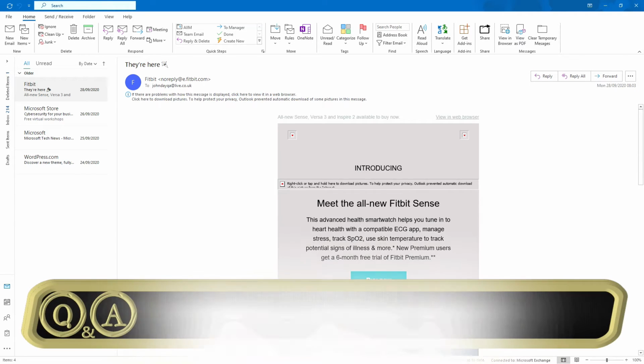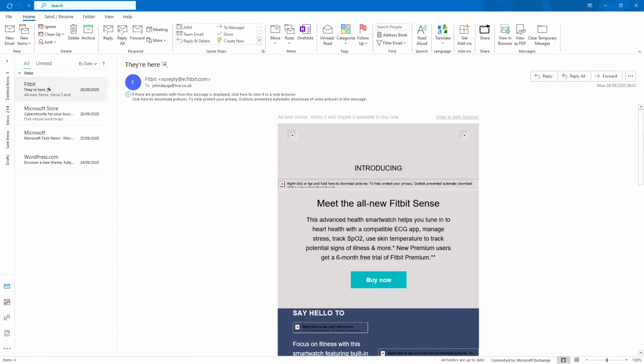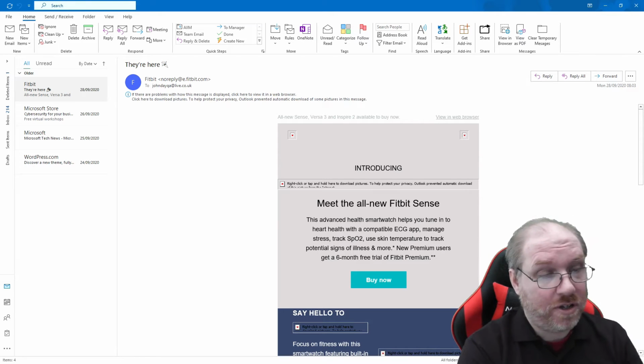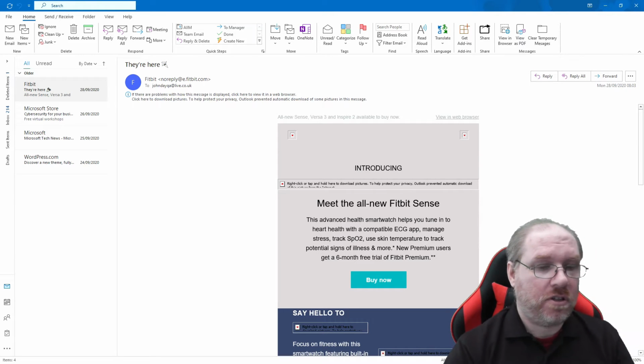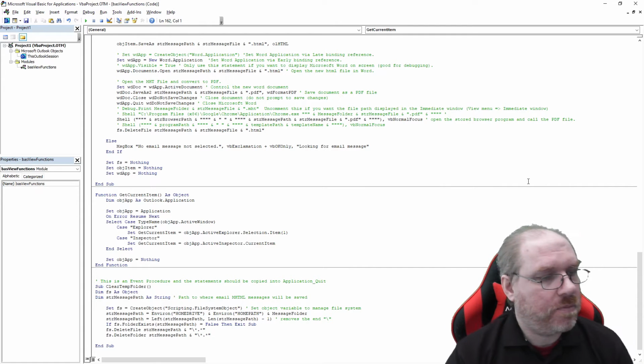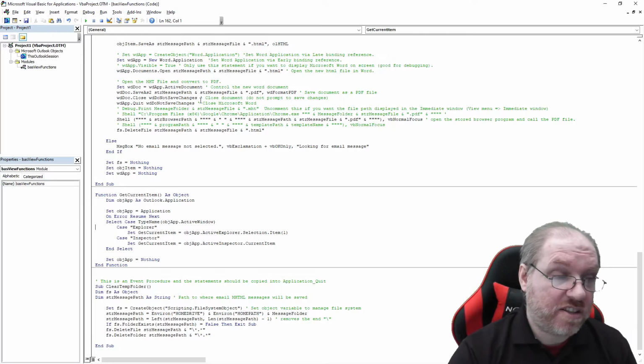Right, so the first thing I'm going to do is install or import that module into my code window. And then I'm just going to do a quick demonstration of how it works and how it runs. So first of all, let's go to Alt F11, the lazy way of bringing up your Visual Basic editor. There you go, there's my VBA. I've already got the code in. Okay, it doesn't matter though.